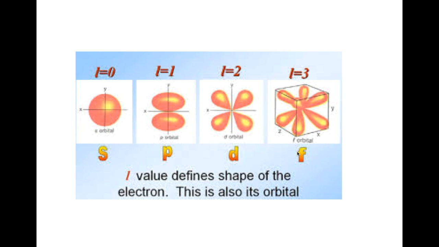Anyways, like I said, the s orbital can also be said as L equals 0, P L equals 1, D L equals 2, and F L equals 3. So it starts from 0. So these are pretty much everything about the 4 quantum numbers and energy shells that you need to know for 6th grade. Tomorrow we will be talking about electron configuration, and we'll be extending on these energy shells and stuff.